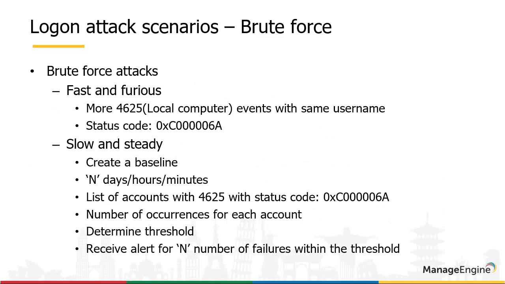Another variable for creating a baseline is time. Let's take a week: in 7 days, how many failures are happening legitimately for an account? Or, for a particular privileged account, how many per week, how many per hour, and how many per minute? So let's create a baseline in terms of time period, and determine a threshold right here. And then finally, create a profile to get an alert if all these variables have been met. And that's definitely an attack. That's definitely a brute force attack.